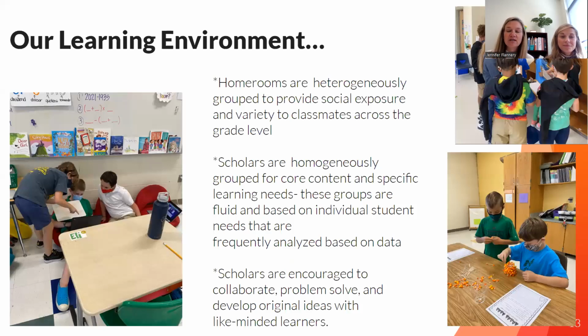Our learning environment: in grades 3, 4, and 5, our homerooms are heterogeneously grouped to provide social exposure and a variety of classmates across the grade level. We never want to cluster our kids together so that's the only friends they ever have the opportunity to meet. However, when they go into content classes, in their literacy block and their math block, they are homogeneously grouped so that their needs can be better met.